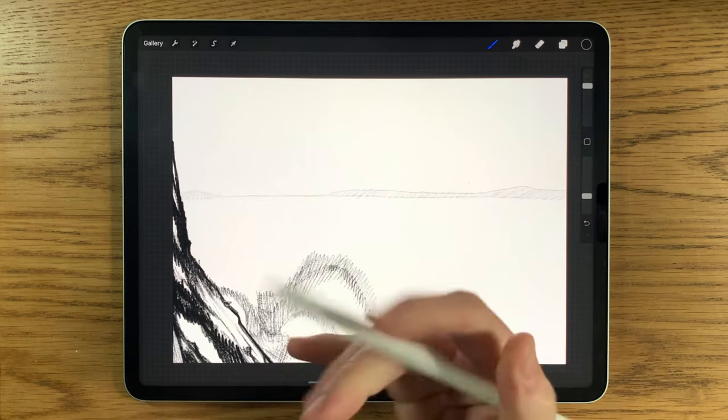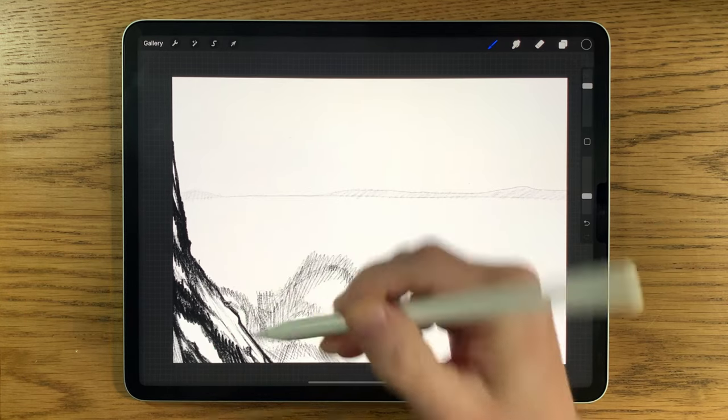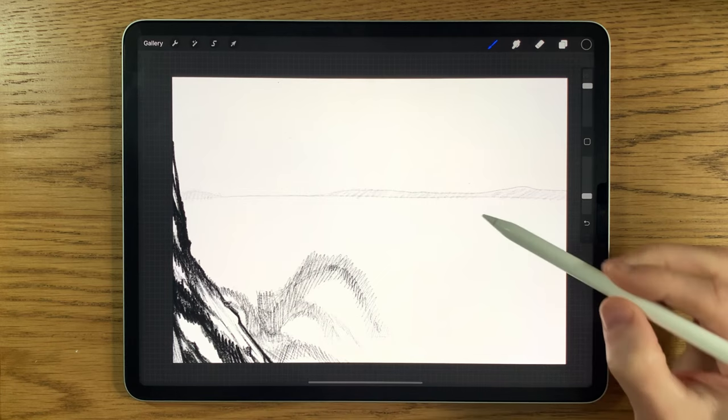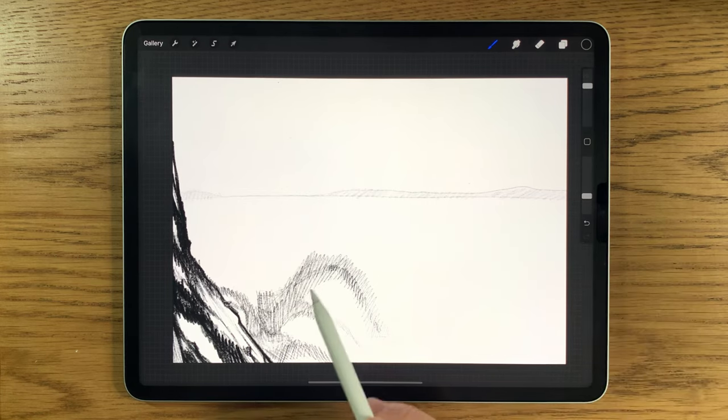Now, if you really wanted to exaggerate the use of light and dark, then you might want to have the contrast being this different between something here and something here. But really what I need to do is reserve some of these kind of tones for things that are more middle distance, so more about in this region. So I probably will push this a little bit further, make it a little bit darker.